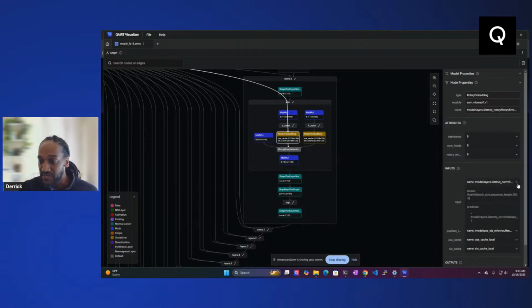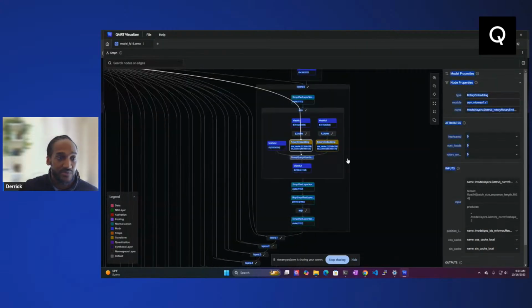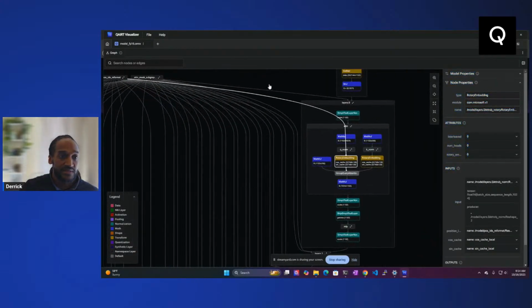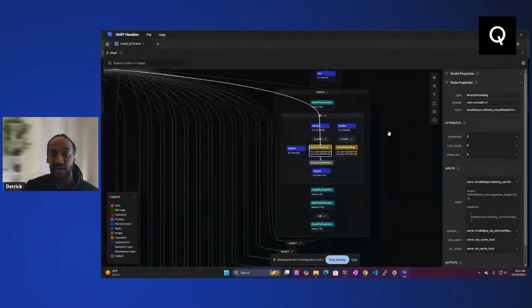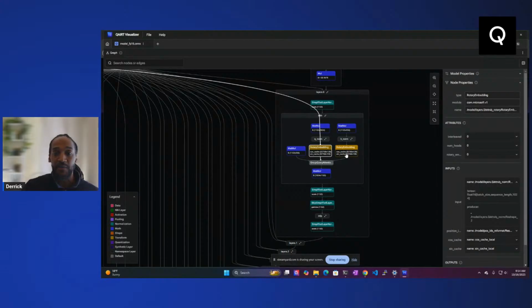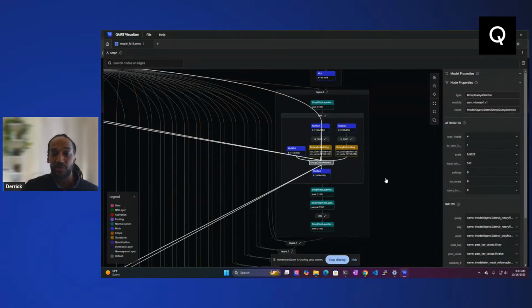I was expecting it to be the position IDs, but it actually comes from this graph, which ultimately gets the position IDs, because that's what we use to get the positional embedding. Then all of this is fed into our group query attention.